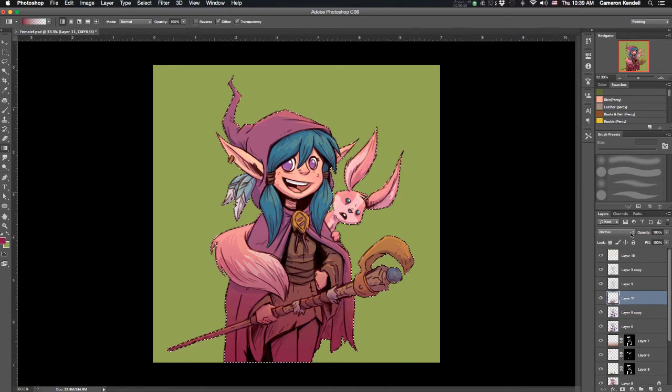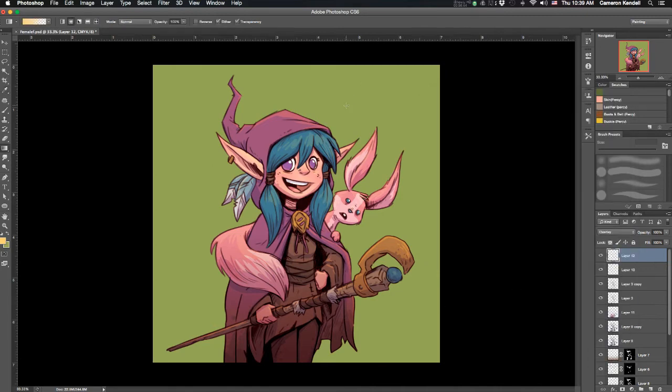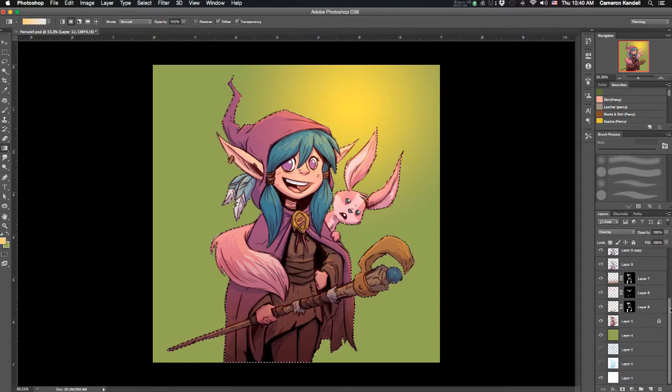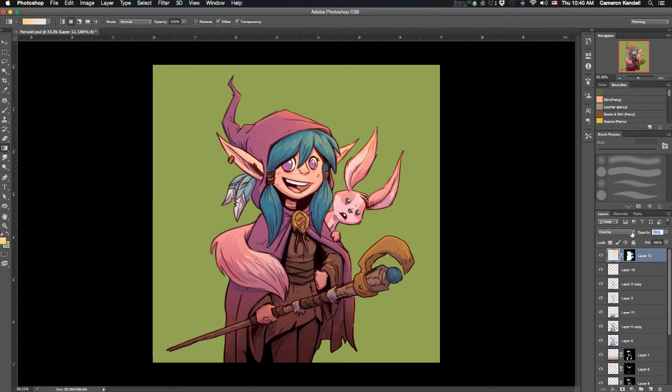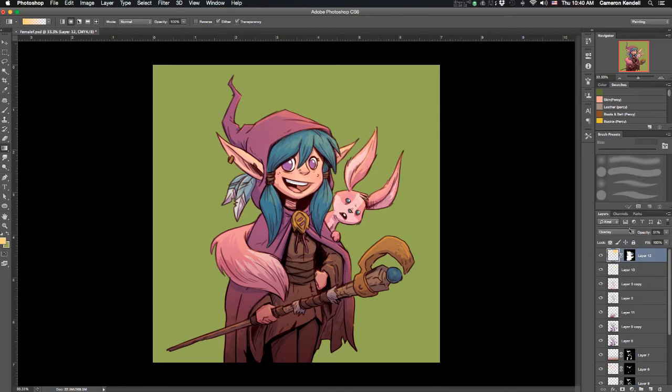I selected a magenta — a red-purple — and I'm putting it on the bottom half of the character with a gradient on another multiply layer, turned down. I want there to be an overall color change, getting darker as it goes down because there'll be more shading there. Then by the same principle I'm going to the top, adding an overlay layer with a warm yellow on top of the character, creating a mask from the character and line work so the yellow only appears on her. A little bit of extra lighting on top adds depth, and putting it over the line work helps fade the line work in brighter areas so it's not as dark a contrast.